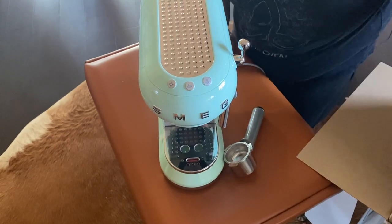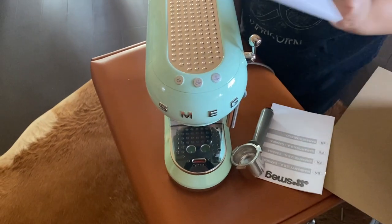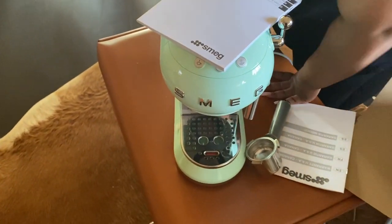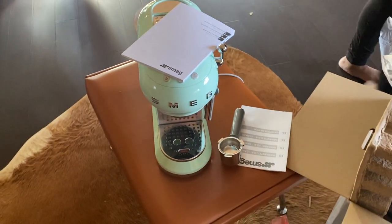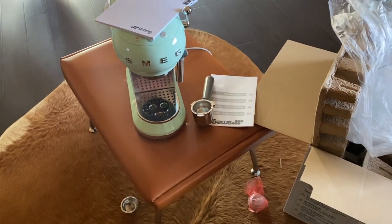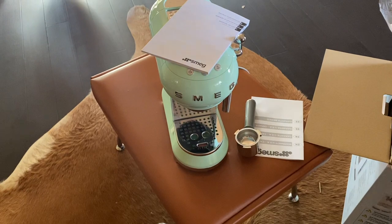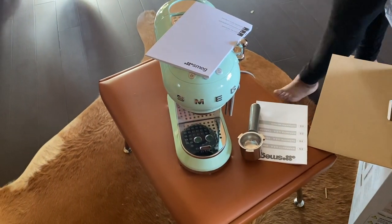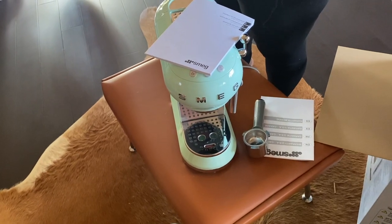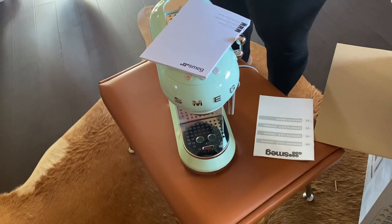Okay. Here's the booklet. Here's the other booklet, guys. Hopefully it's in English. And then there's another thing. Hold on. Bazinga. Everything? This is like the worst unboxing ever. There's these couple things. I'm not quite sure exactly where they go. Oh! Are they for this?